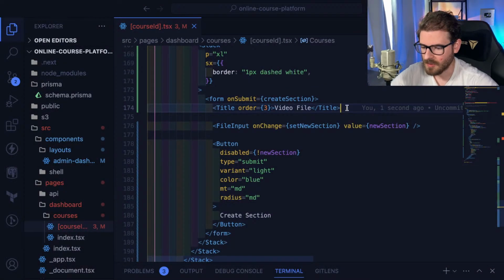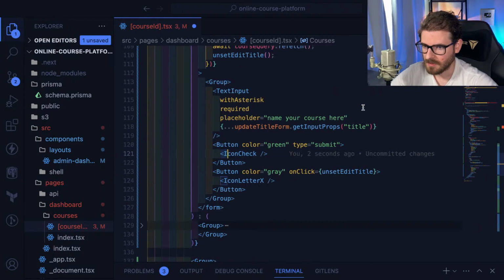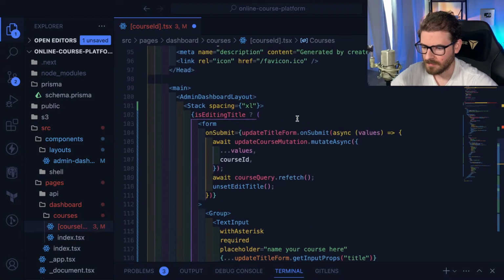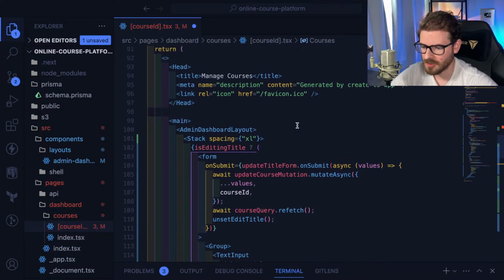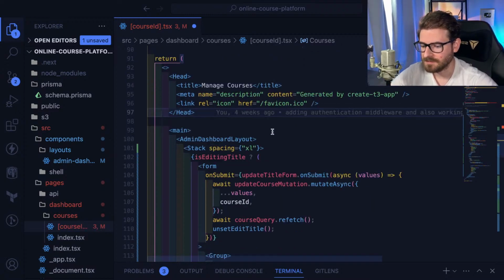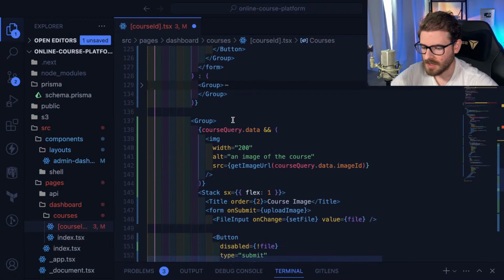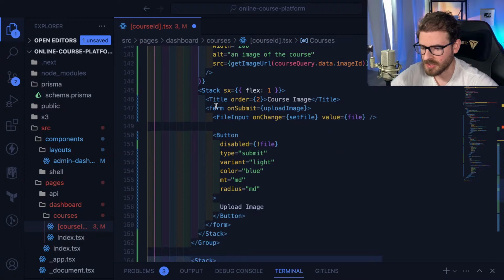All right, so we have a file, but I think what we also want is an input. Yeah, there's Teachable, there's Podia, there's Gumroad, which is what I use for my course. There's Udemy. There's a lot of existing services where you can upload a course. Again, this is just a learning experience, this little project.